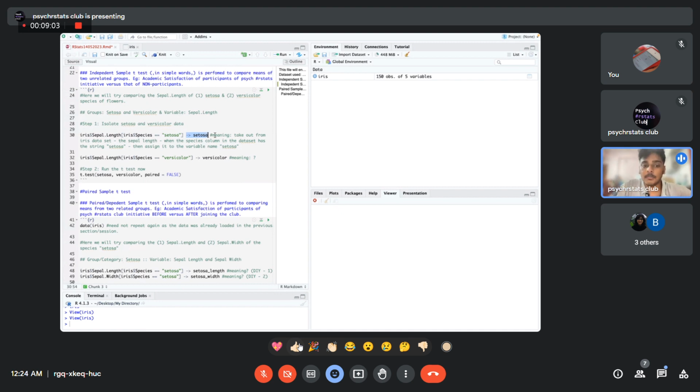Here I have written the meaning. First take out from the iris data set the sepal length, that is this much, when the species column in the data set has the string setosa, that is this much. And then assign it to the variable name setosa. So this much part, now it's clear.